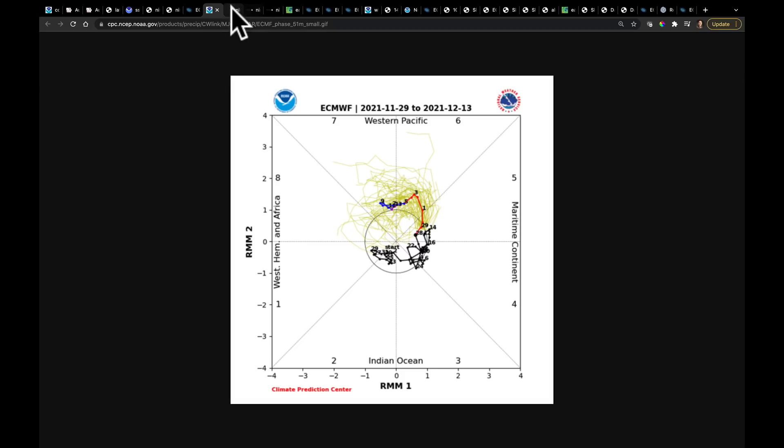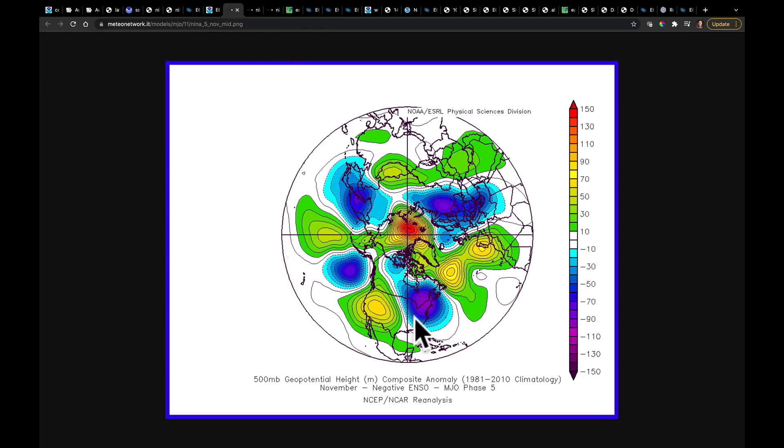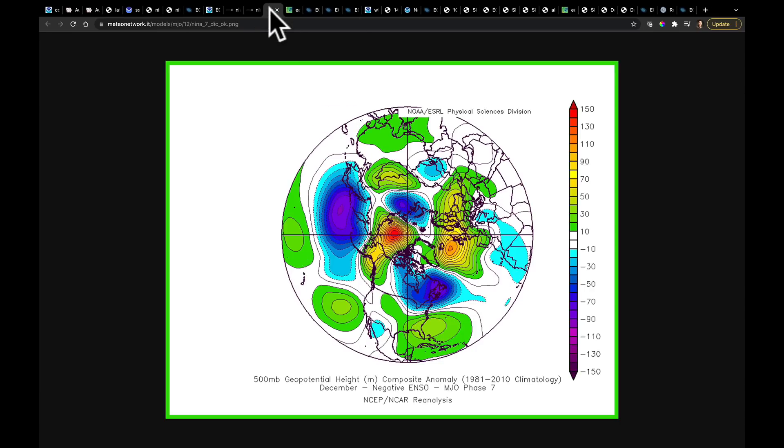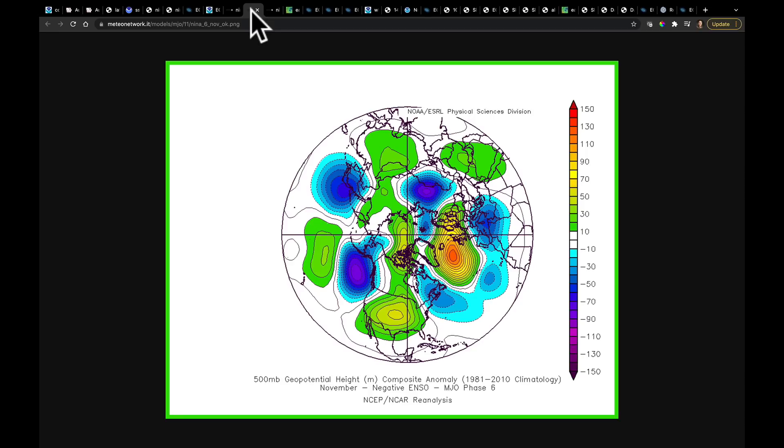We know what Phase 5 gives us — this is what we've been seeing. Phase 6: watch this ridge. From Phase 5 to Phase 6, the ridge opens. We tend to get better flow coming through the Gulf of Alaska, associated with the East Pacific Oscillation, and it could target the west coast. But this is the second week of December I'm talking about. As this ridge opens up, it's going to take some warmer and drier conditions along with it.